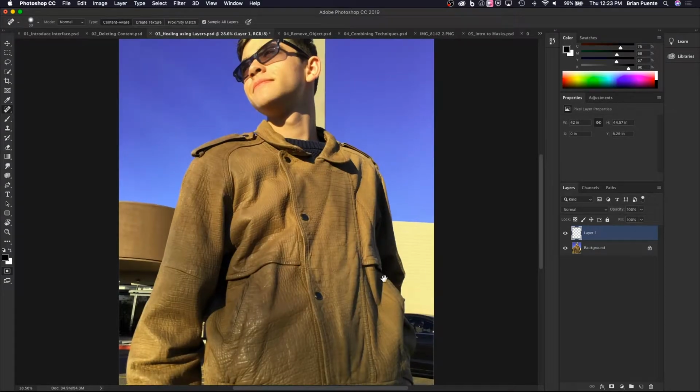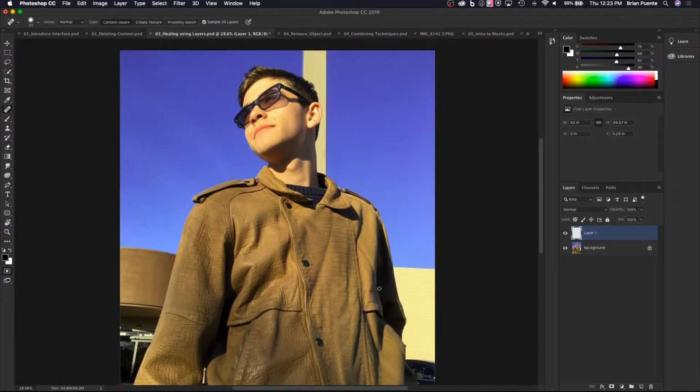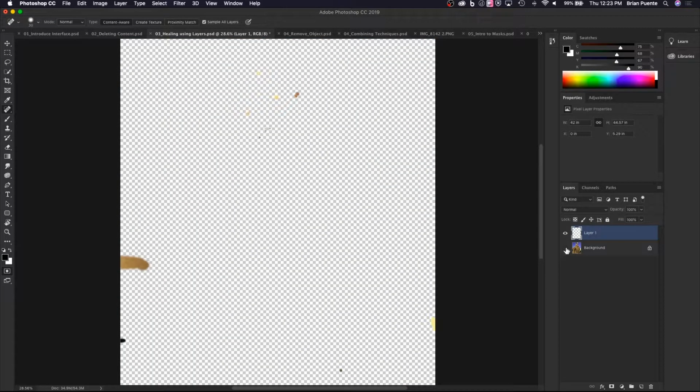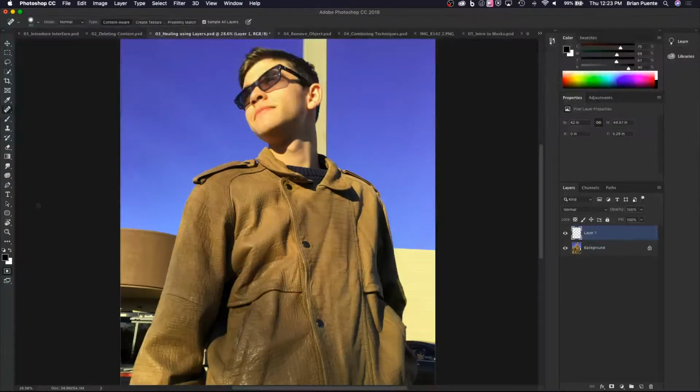So we essentially did the exact same thing. The benefit that I have though is that if I made a mistake, or if I decide, nah, I really don't want any of the healing that I did, I can hide the layer with a little eyeball. You'll see all that content came back, and if I shift it, you'll literally see what happened. We literally just painted the fixes on a new layer. So I can use the eraser tool and just erase the things that I want to bring back. So let's say that I really wanted that entrance sign back.